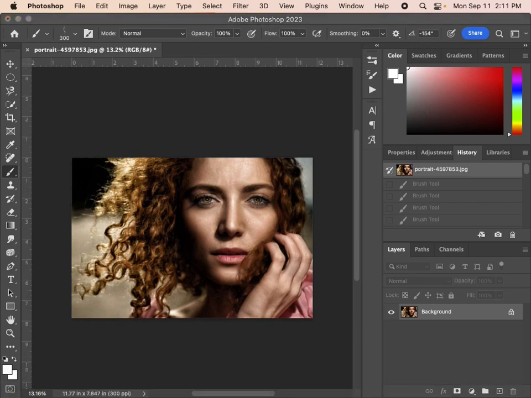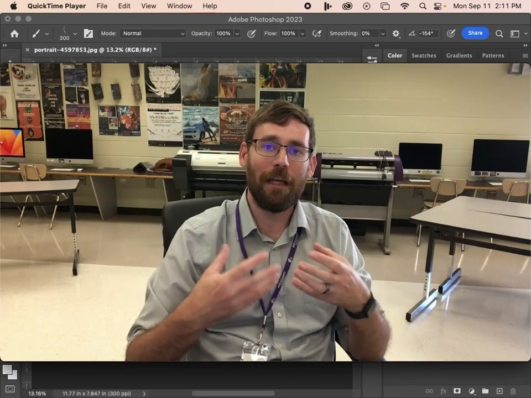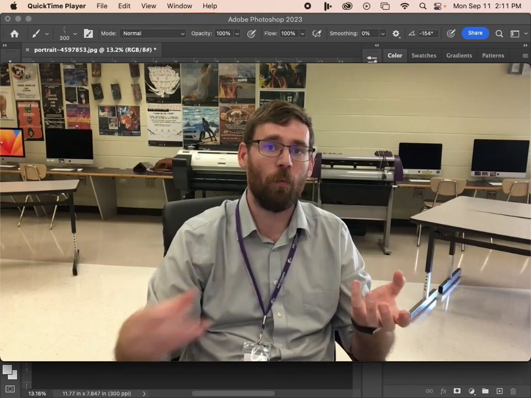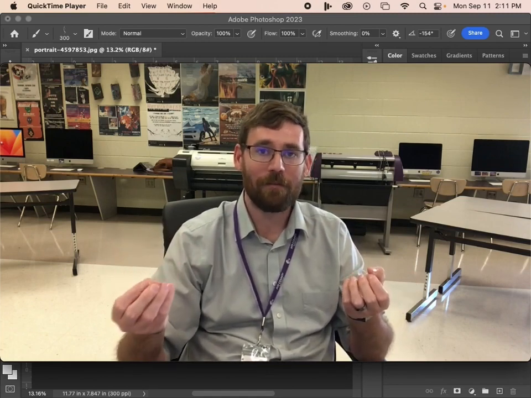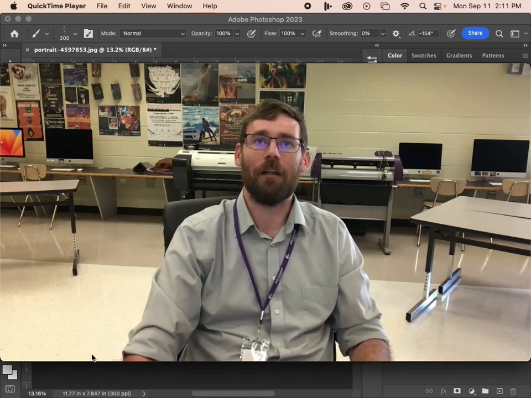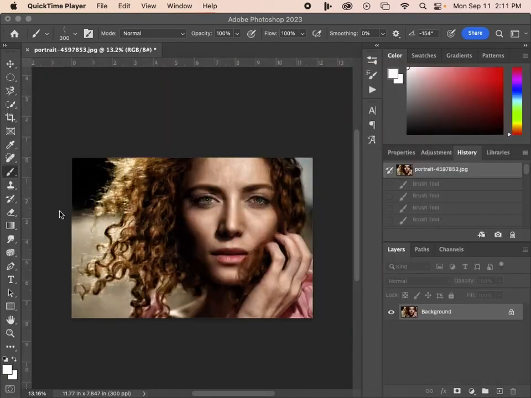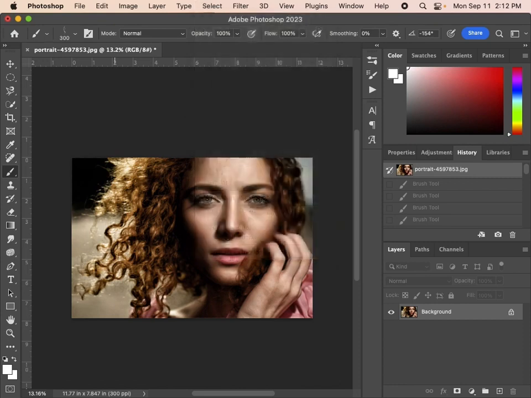Now, in previous lessons, we've talked about the brushes or the masks and how to really enhance the masks and make sure the masks are cutting around well. So with that mask, we want to make sure that we're creating clean masks as best we can, especially around the wild hair of this image. So let's go back and let's look at that real quick. Alright, so if we're looking at this image right here, we can see that the left side of her hair is pretty wild, right? So first we need to make our initial touch, our selection. So I'm going to go ahead and click on this and go to Select Subject. That'll give me my initial touch.